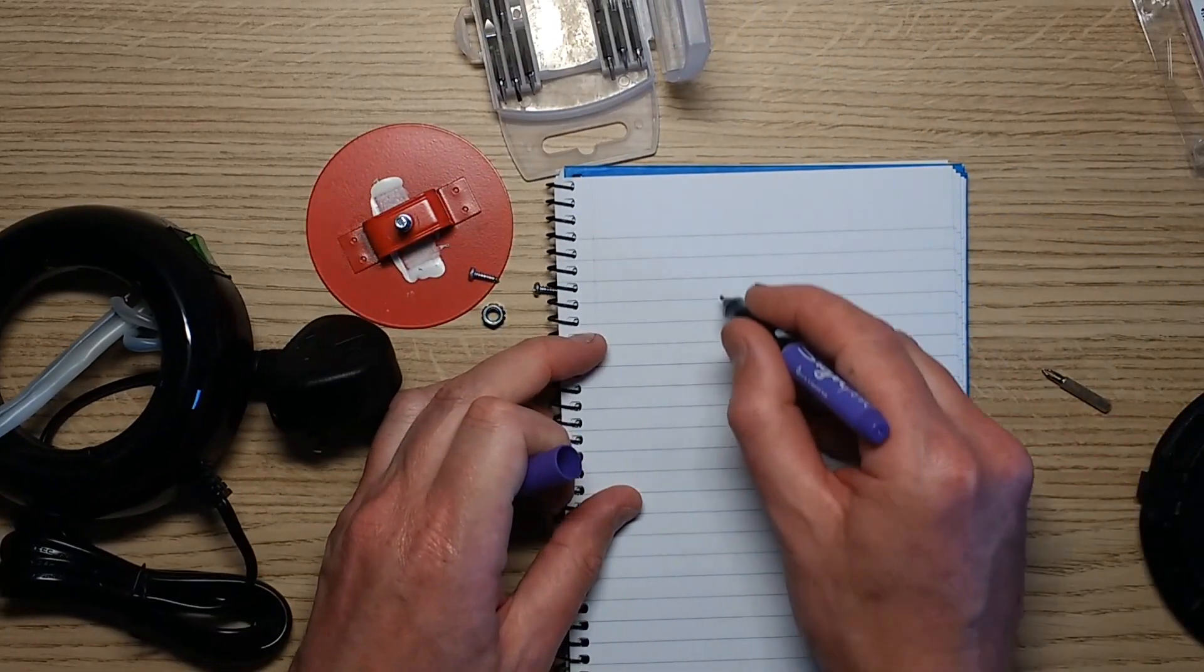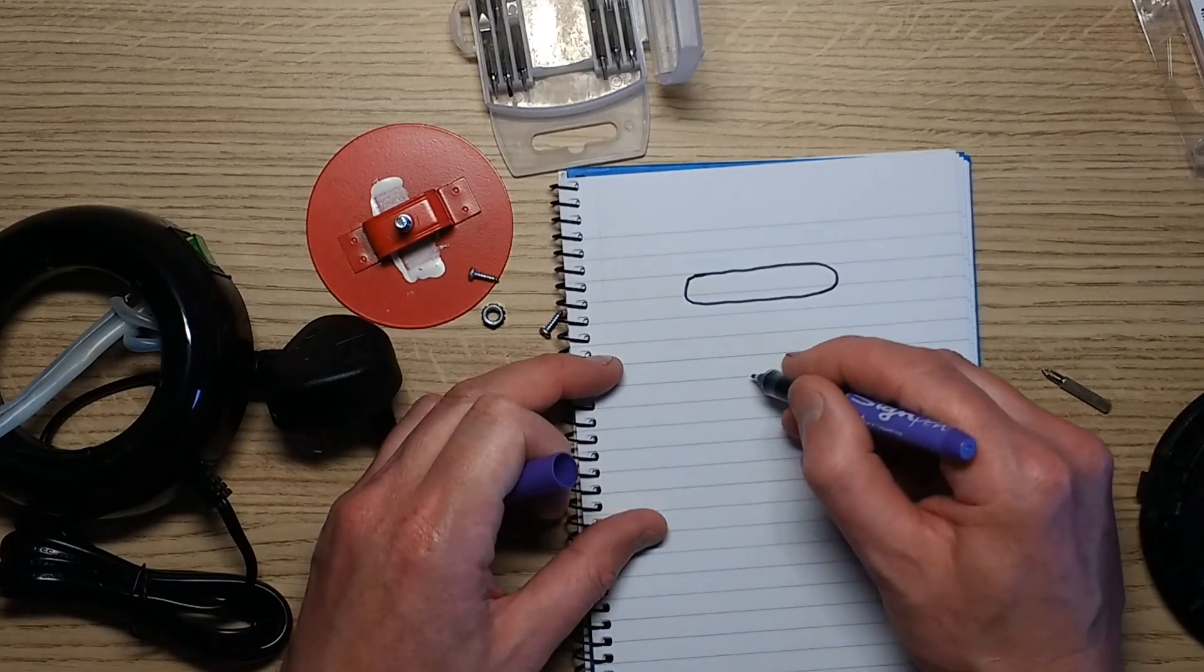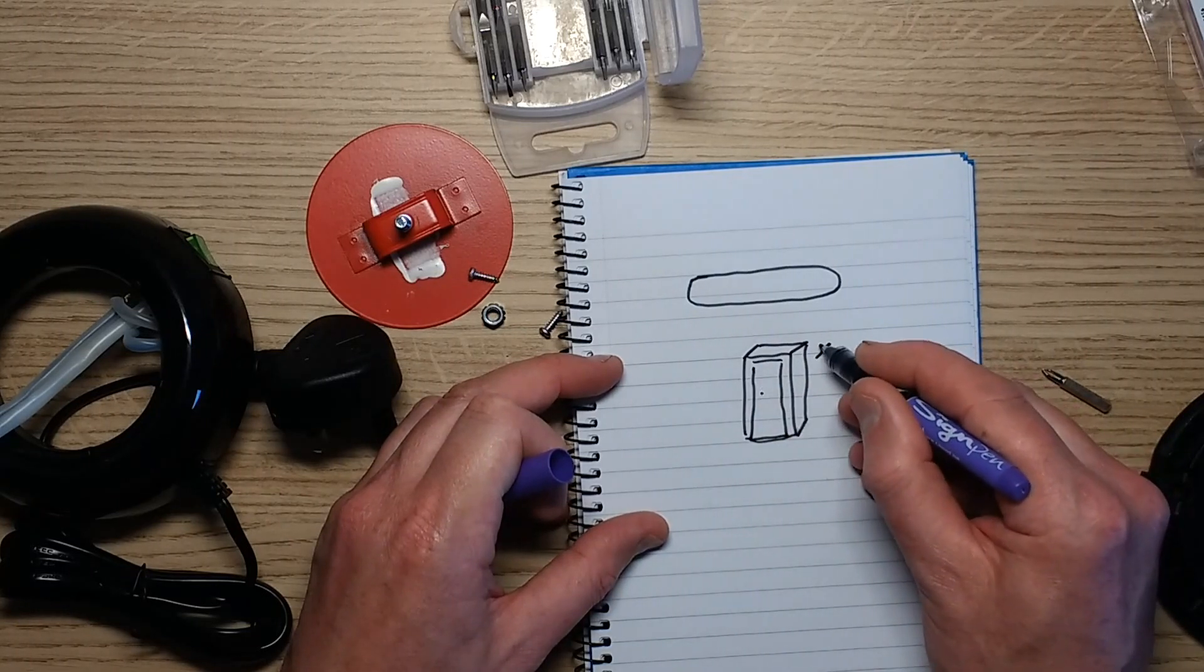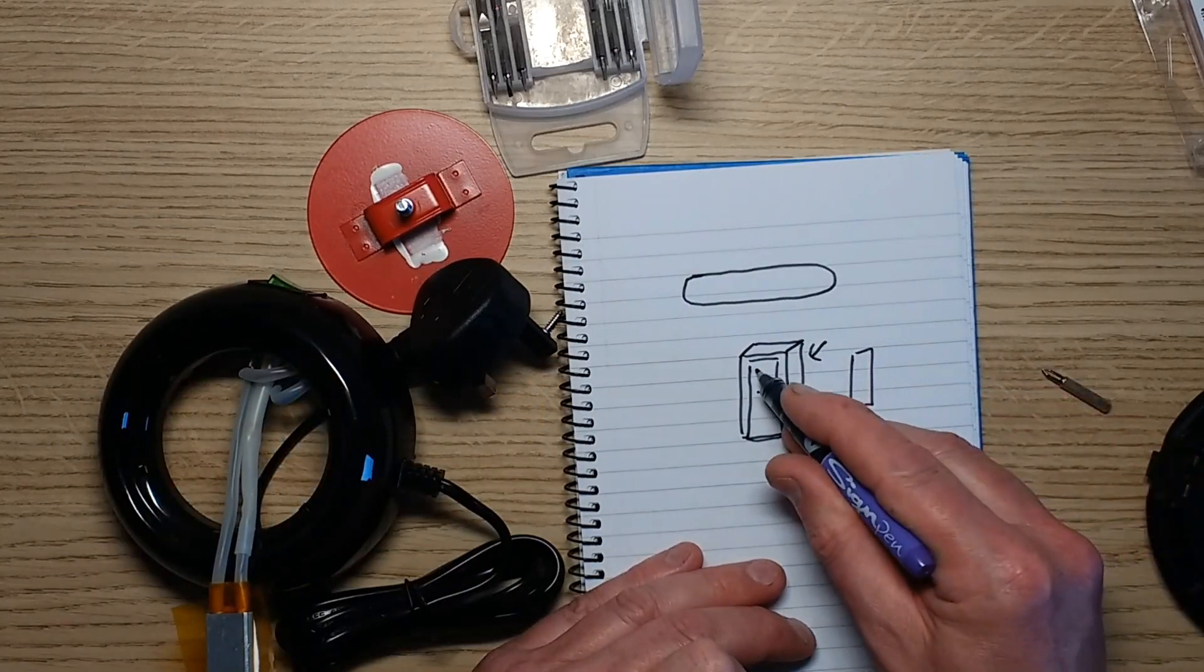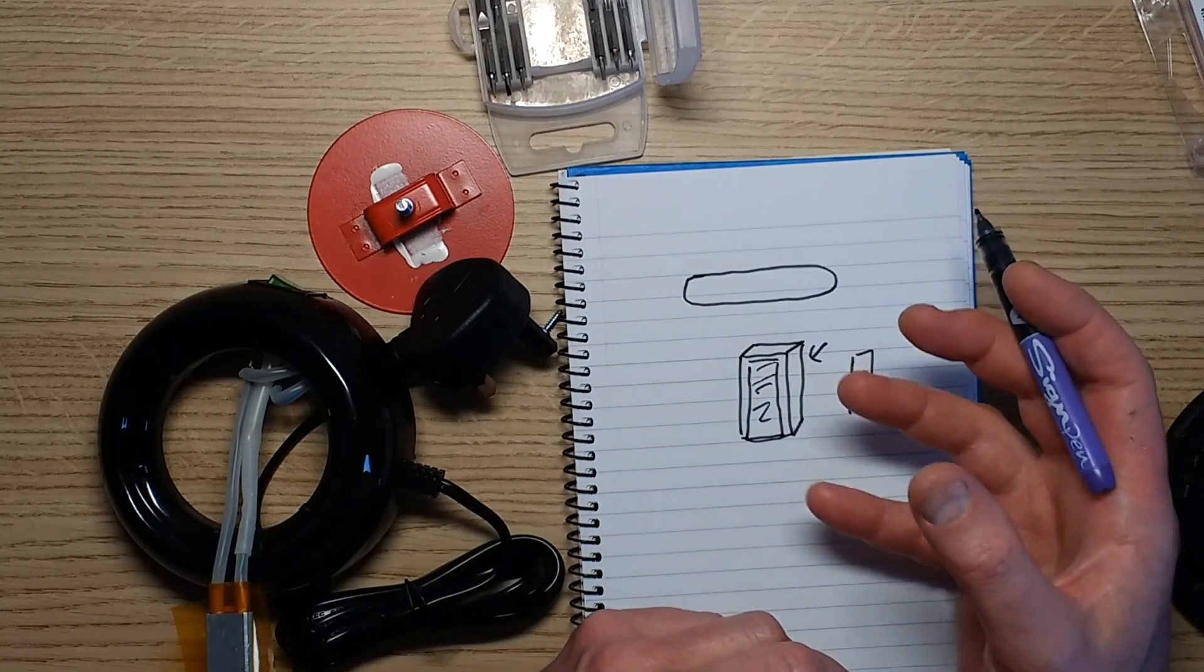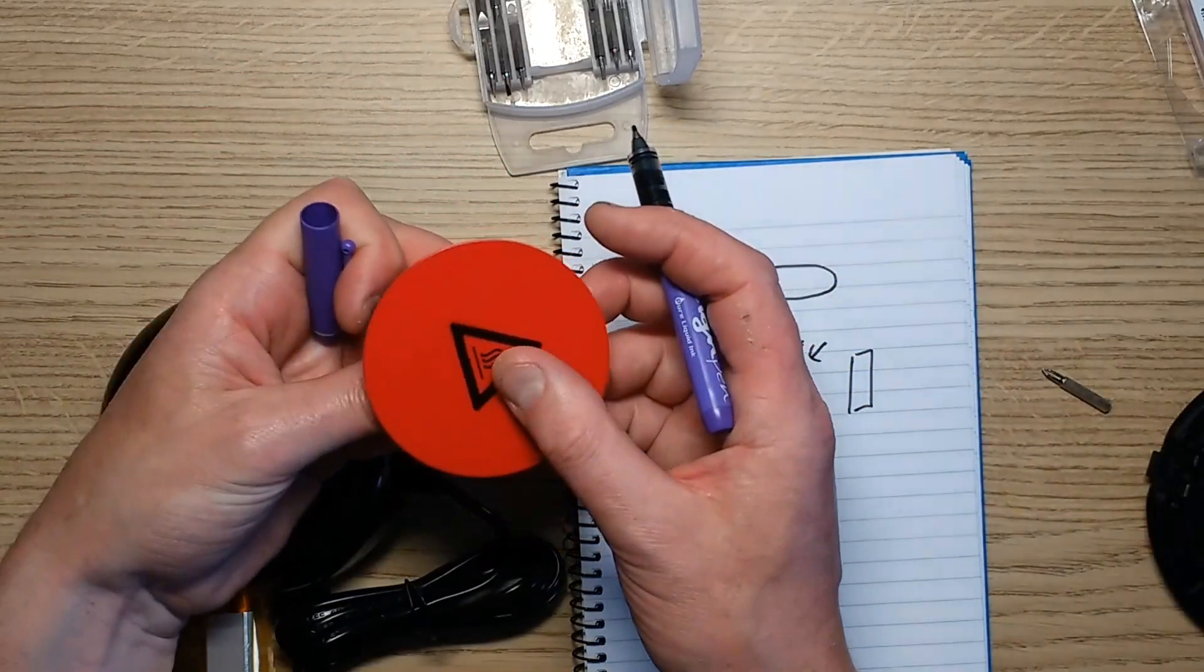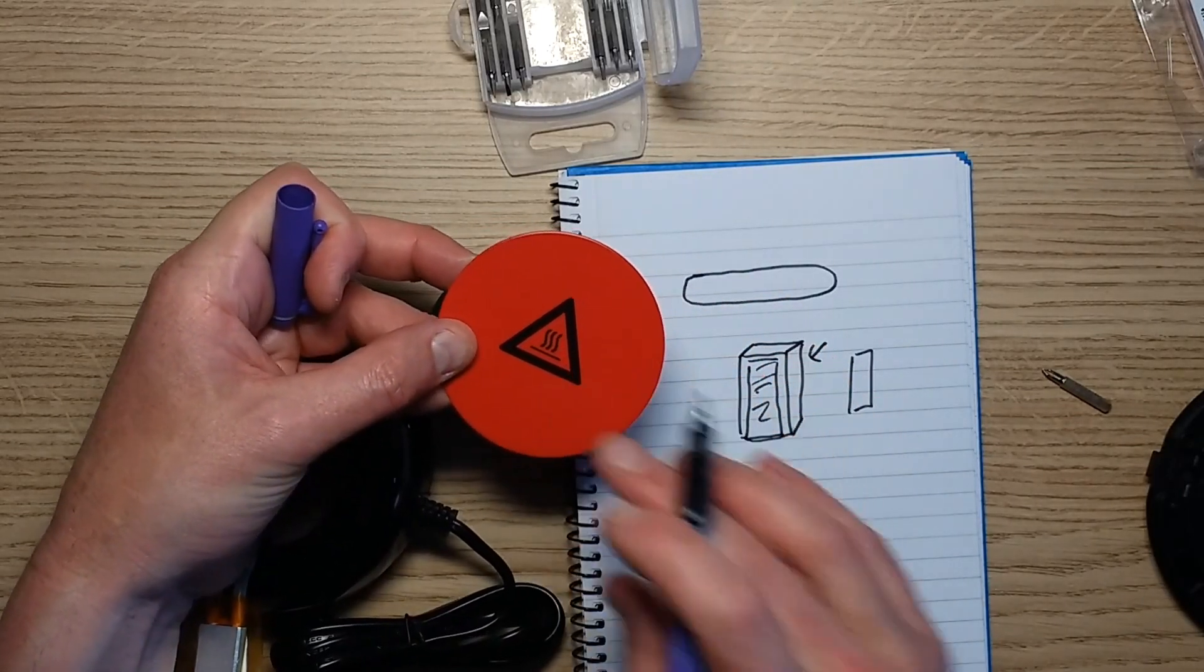So what we've got here is end on, we've got this sort of aluminium sort of sleeve with the element inside. And usually the element is a little slab like that of the positive temperature coefficient compound with a metalized surface on this side and one in that side as well. And then the electrodes themselves, the connections are usually just simply a metal plate that is sandwiched against that. And the characteristic of this material is that as it gets hotter, its resistance increases. So initially, when you plug these in, the current will be quite high. The power rate will be quite high. But as it heats up, that current will drop and then it will get an equilibrium point where this plate will be maintained at a constant temperature.